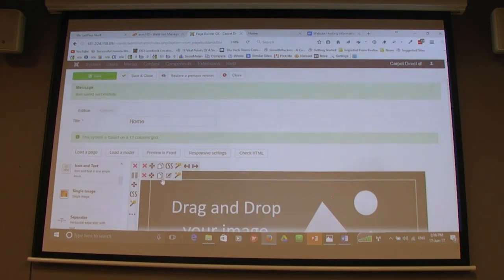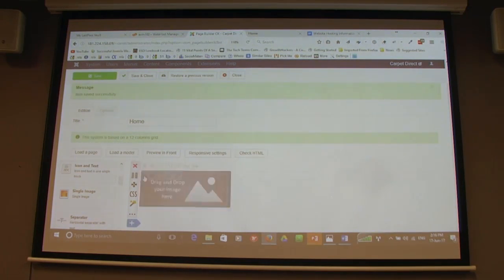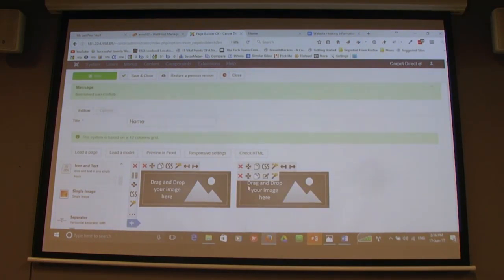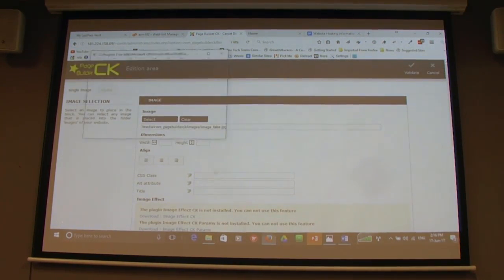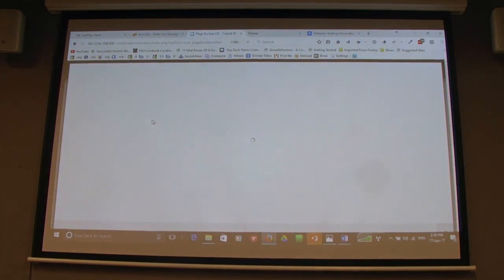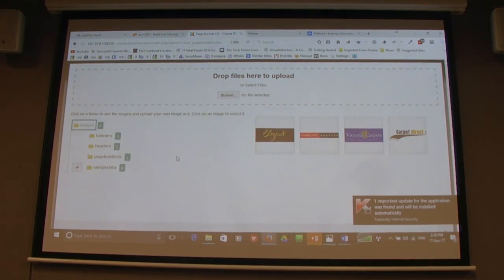So then we just duplicate them. Maybe we make columns first. 3 columns. Duplicate. Pick it up and drop it in. Duplicate. Pick it up and drop it in. Picture as well. I might as well play with the pictures this time. Edit. Select, that's right. Yep. This will be safer.